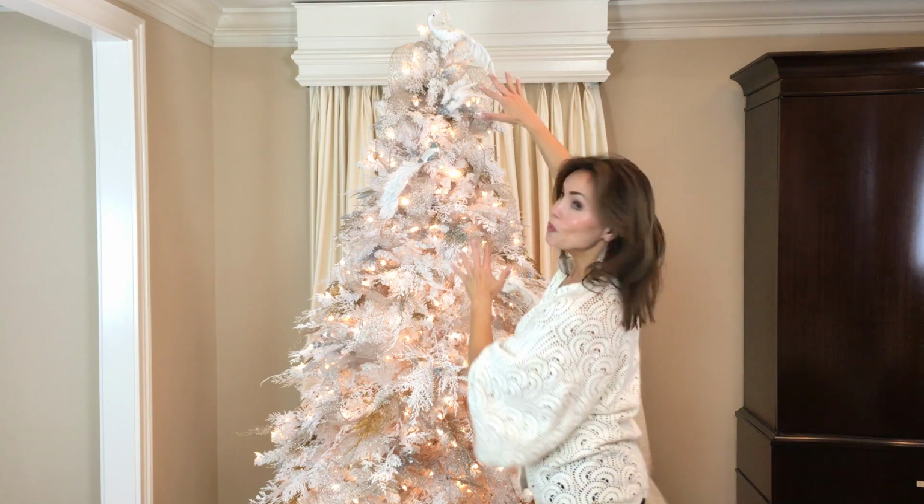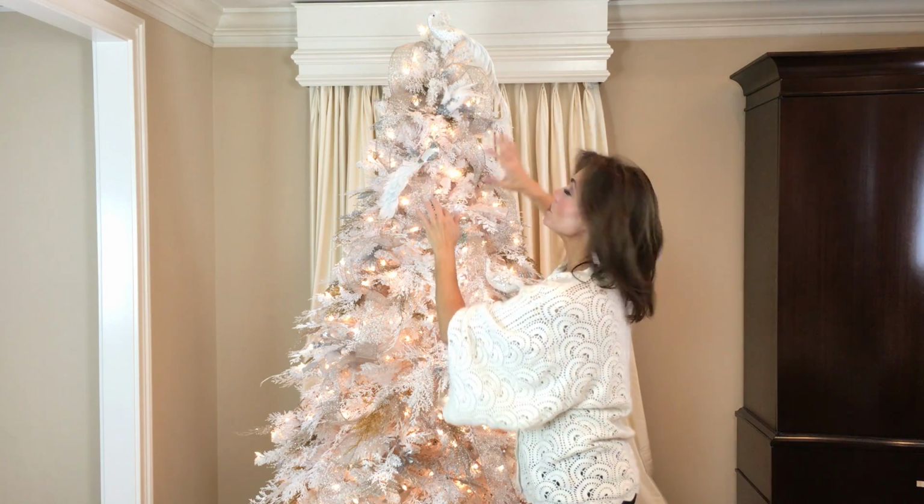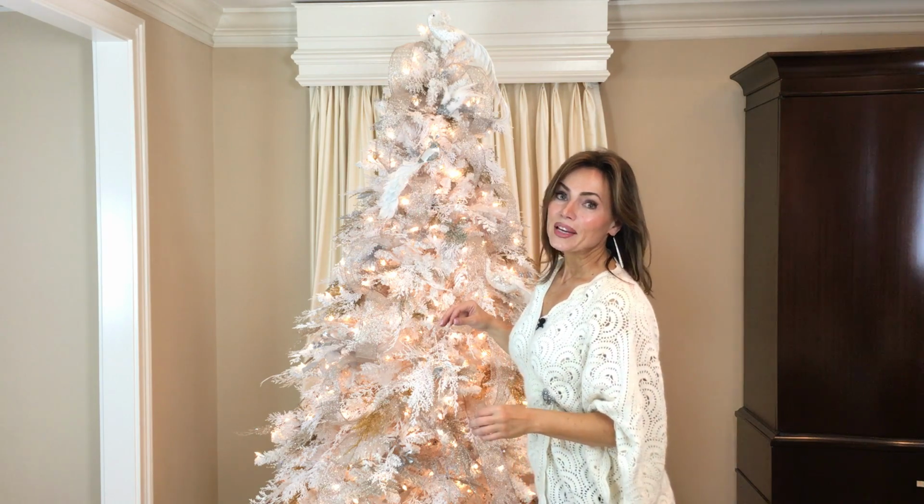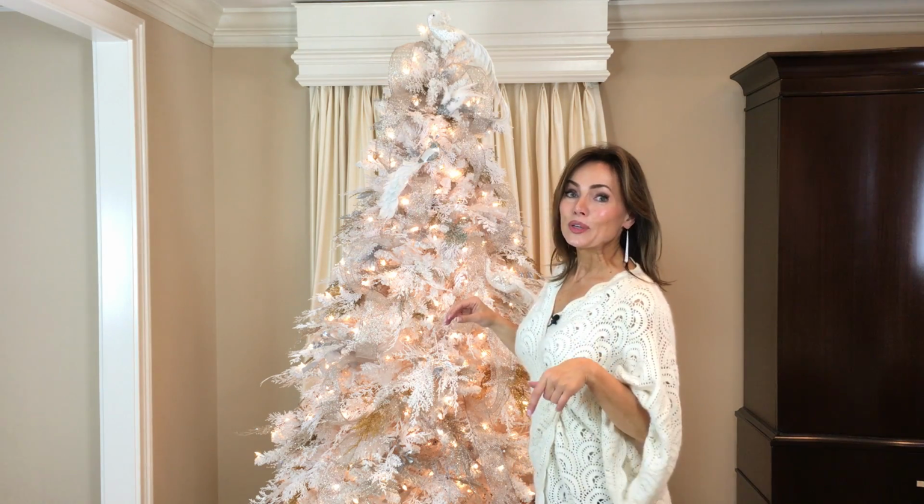But you can see that what you want is to give a visual flow to the tree with everything balanced but scattered from the top to the bottom. It'll take me a while, so I'll show it to you when I'm done.